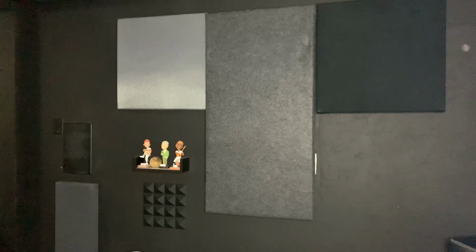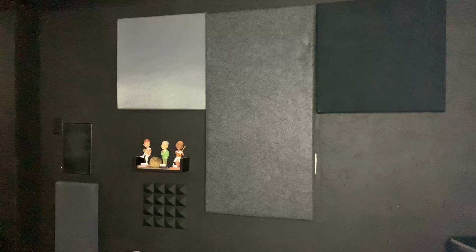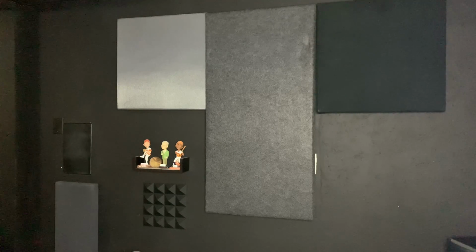And then to the right of that, I have a bass trap. Now, technically that's supposed to be in the corner, but because of how my screen is situated, I'm not able to really put it in the corner too much. But I may try to adjust that in the future. But these are different types of acoustic panels that you can use. I really like Acoustimac: the high quality, everything comes to you, very professional looking. The only thing I can say about it is it's a little bit expensive. So DIY is obviously way cheaper. It's just going to take you a lot more time, and it may not look as professional as buying it from a store that specializes in that, like Acoustimac.com.